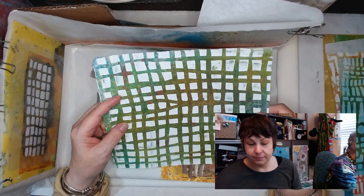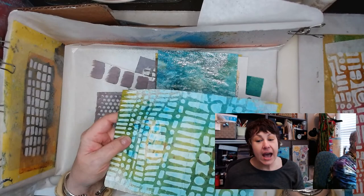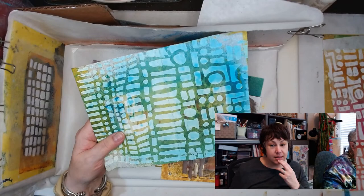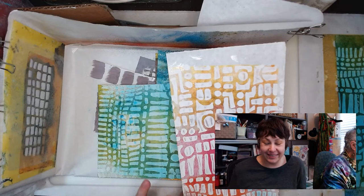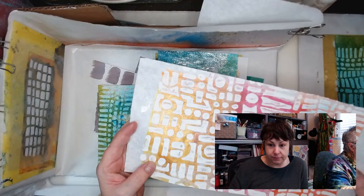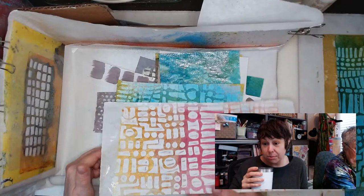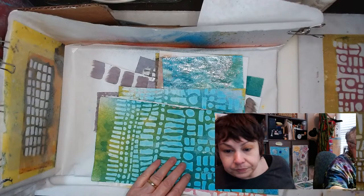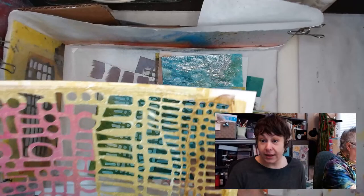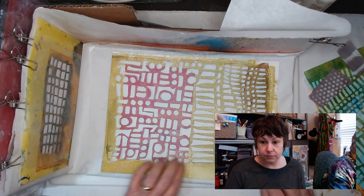You can see the possibilities here: the spray doesn't necessarily stick to the modeling paste, so you can kind of count on that behavior — but then sometimes the blue spray comes through. This goes on white and everything looks lovely, but all of a sudden color just comes up. Now this is iridescent plus gold — a double shine! And this brings me to my new stencil, which got lots of oohs and ahhs in Seth's group.